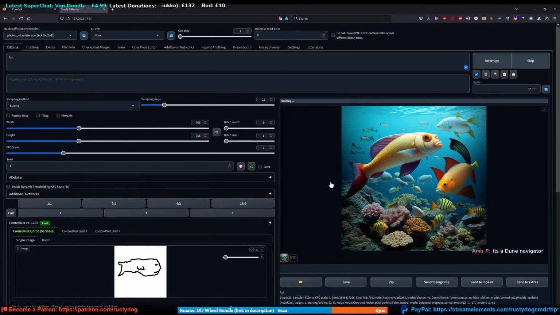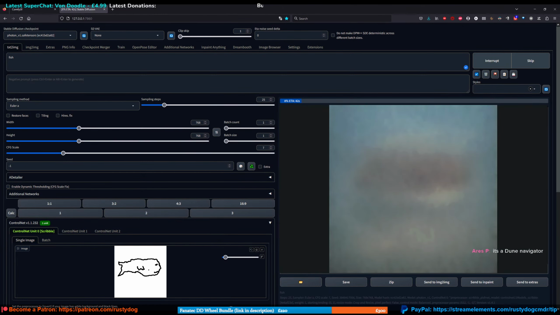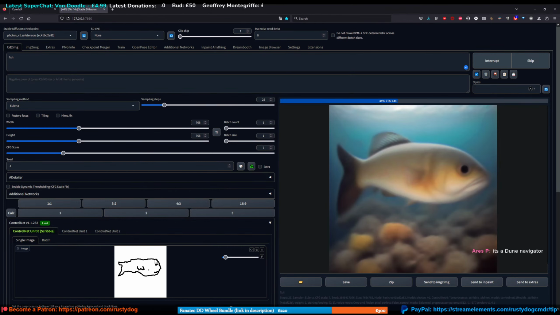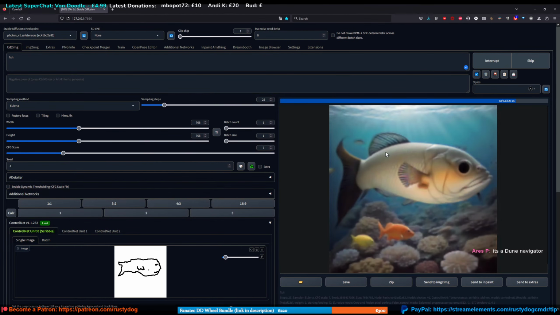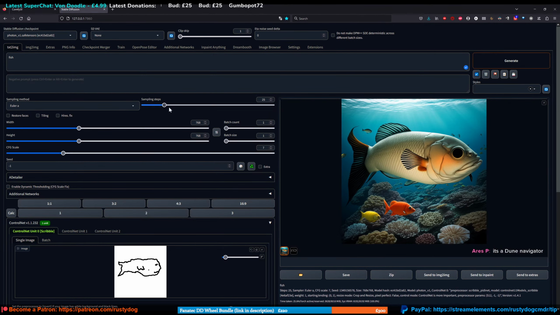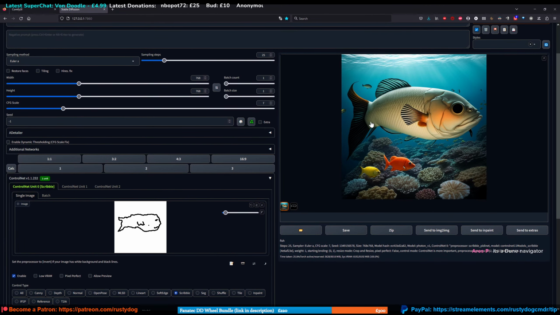Yeah, very nice. Generate again. Right, this is a bit closer to what mine was. I forgot to put the fin on the top as well. This will do line drawings or scribbles, because you've got Sketch as well, which is, I think, a little bit similar. It did a lot better job than what mine was, and we nearly found Nemo there.